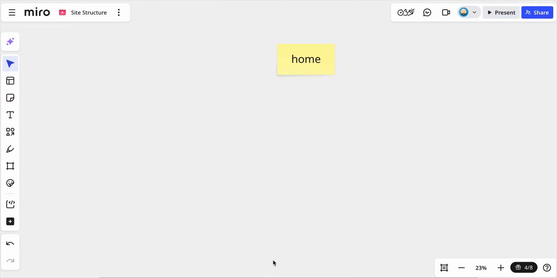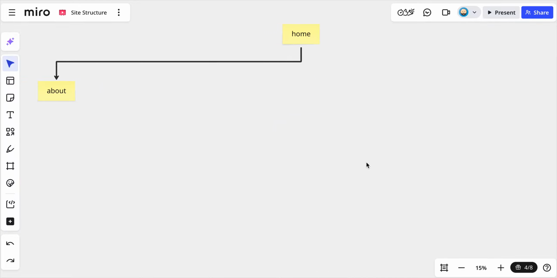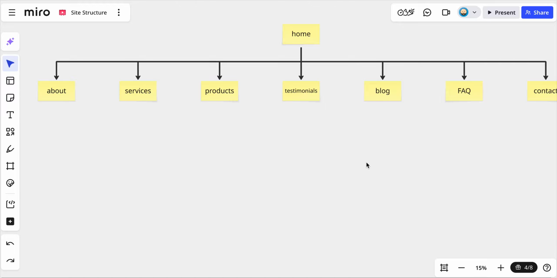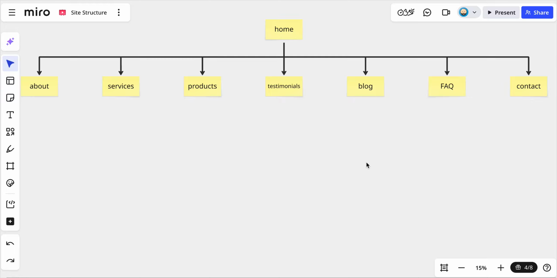What we're going to do this semester is start looking at websites based on the total structure of the content in that site. For example, if you have a website with a home page, it probably has other pages. The menu won't always look like this, but it'll have things like about the company, services, products, maybe testimonials or a blog, maybe frequently asked questions or a contact page.